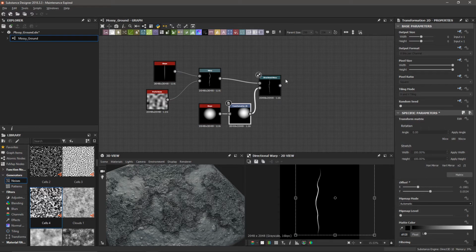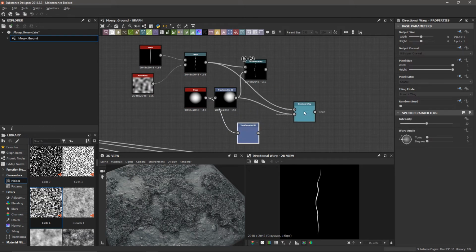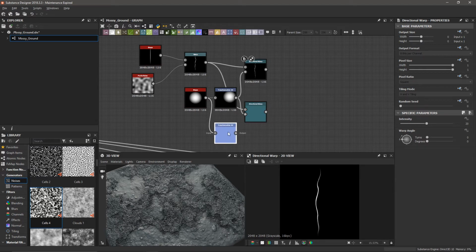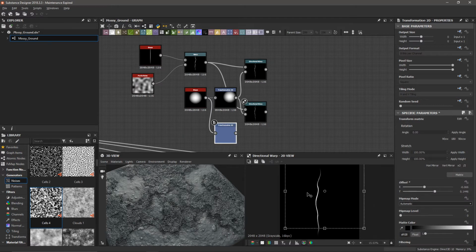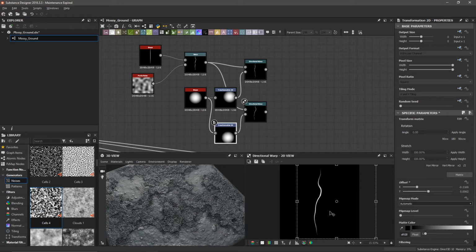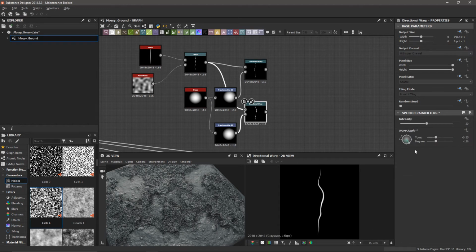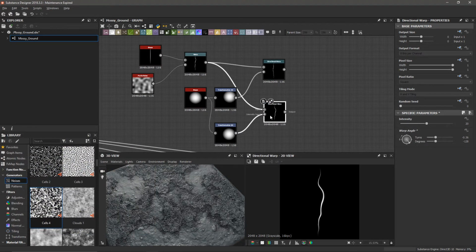I want to duplicate this guy and duplicate this guy, just have an alternate version as well. Perhaps that way. So we have two different kinds of little, whatever these things are, sticks. Cool. So we've got two different patterns.